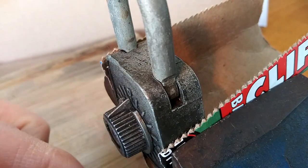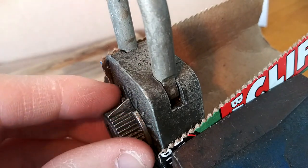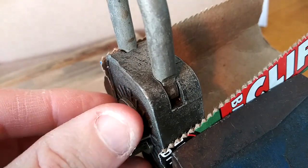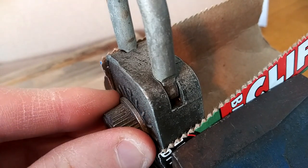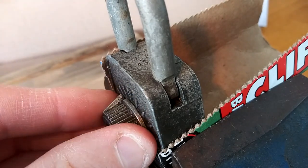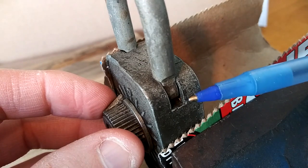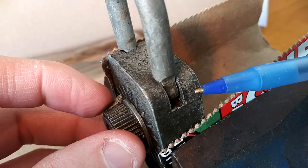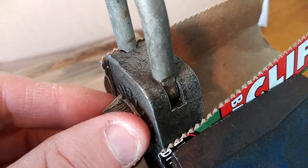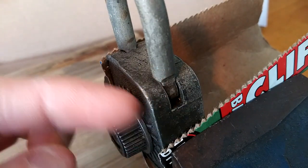I've already zeroed this, so I'm going to start by going right and noting up and down positions — usually just approximately, small movement, big movement, all that kind of stuff. You can see right there that that was sort of a big upward movement, because as the stylus moves up, this little assembly is going to rotate this direction. So I'm going to make note of that at — we're going to call it 18. I'm using the absolute measurements again. I'm going to go ahead and zero that out. You saw that movement downward, and you can actually see that up and down in there, which is great and encouraging.